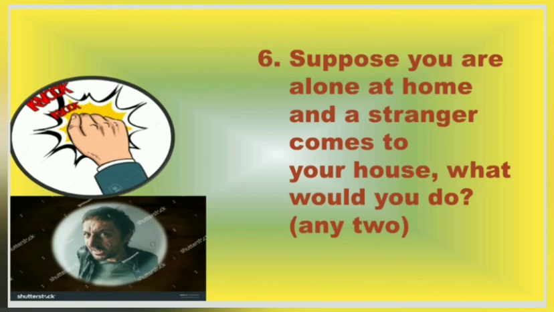Students, here I would like to tell you, don't write answers like "I will call the police" or "I'll start shouting," because the person who has come to your house could be your relative or your neighbor also. So don't write such answers. Rather, try to think of something logical while answering the thinking question, and there's no need to write in detail.